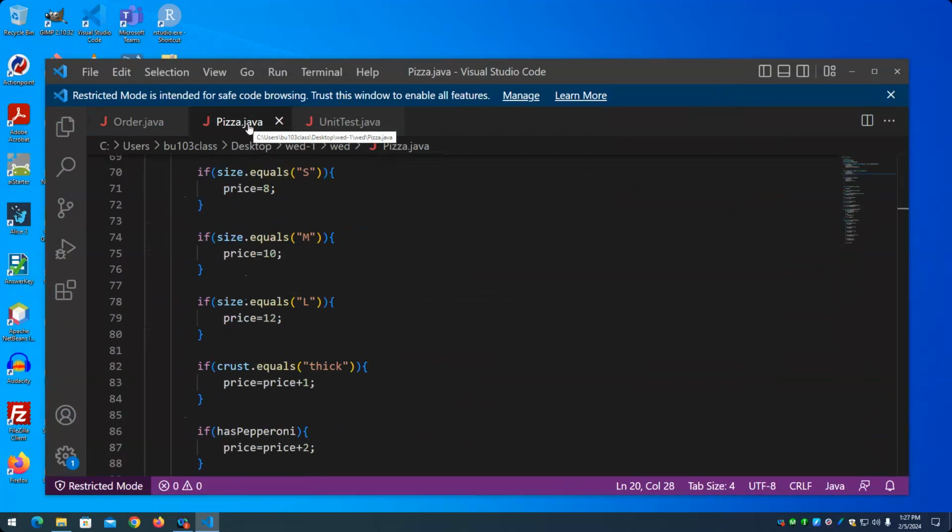But we've added a new class, and that's an order. And again, one of the attributes of an order is a list of pizzas. Think of if you were doing a class for automobile. One of the attributes of an automobile might be an array of tires, right?